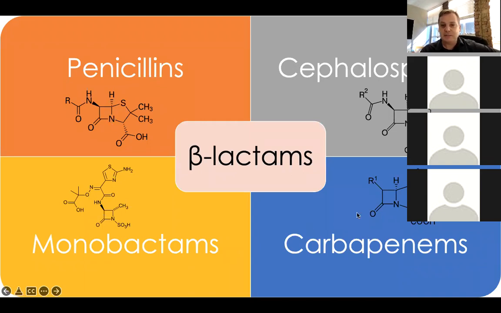And you can see it as a monobactam. You can see it in the carbapenem. You can see it in the cephalosporins as well. These are all beta-lactams. There's actually only one monobactam in clinical use at the moment, called aztreonam, which we'll mention a bit later. But that's the 4 big groups of beta-lactams. And that accounts for, like I said, more than 50% of all antibiotics that are written up.